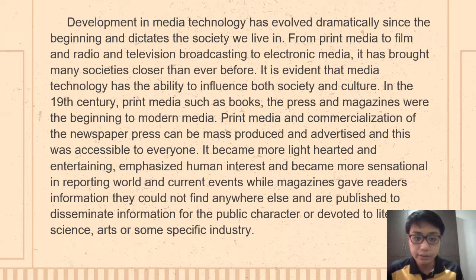In the 19th century, print media such as books, the press and magazines were the beginning of modern media. Through the commercialization of the newspaper press, print media could be mass-produced and advertised, and this was accessible to everyone. It became more light-hearted and entertaining, emphasized human interest, and became more sensational in reporting world and current events, while magazines gave readers information they could not find anywhere else and were published to disseminate information to the public or devoted to literature, science, arts, or some specific industry.